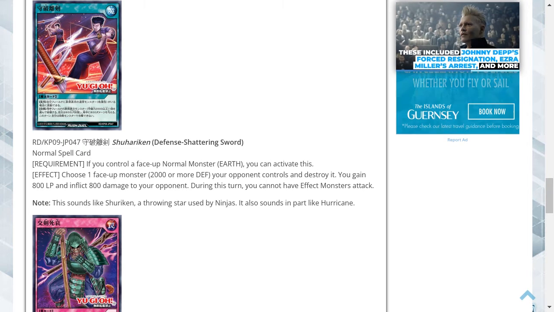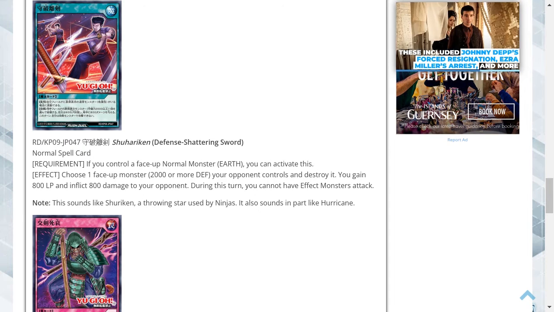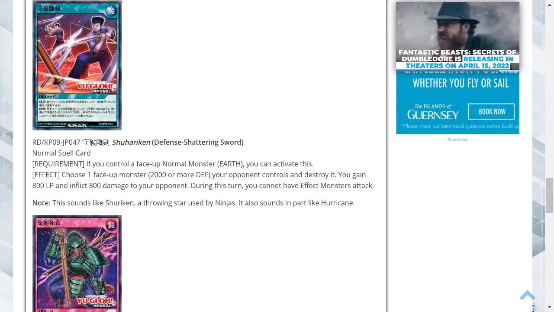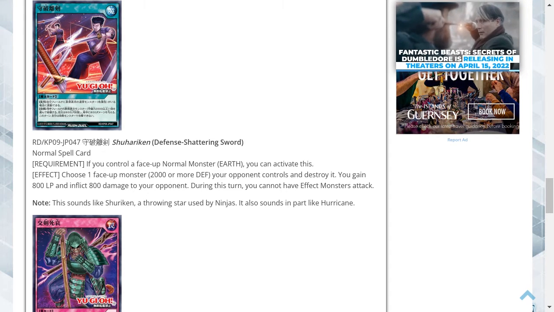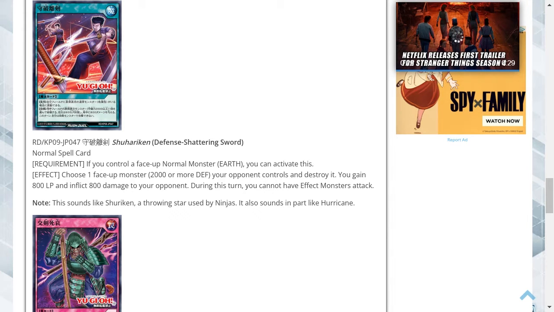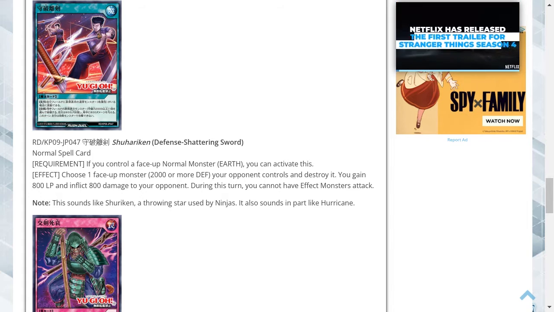Defense Shattering Sword is a normal spell card with the requirement: if you control a face-up normal monster that's an Earth attribute, you can activate this. The effect is to choose 1 face-up monster with 2000 or more defense your opponent controls and destroy it. You gain 800 life points and inflict 800 damage to your opponent. During this turn, you cannot have effect monsters attack.